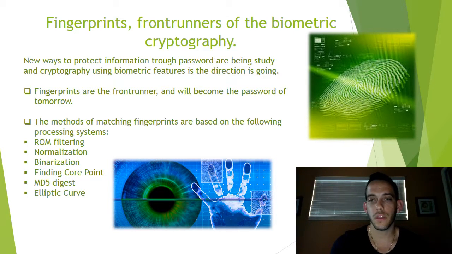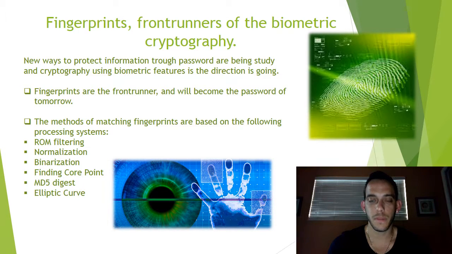Finding the core point, as we all know in the fingerprints, are unique for every individual, therefore a singular point is necessary to be detected in order to classify the fingerprints efficiently. MD5 Digest utilizes the core point detections that comes after one of the core point is detected. The digest is calculated from. This algorithm is intended for digital signature applications in which the large files must be compressed in a secure manner before being encrypted.